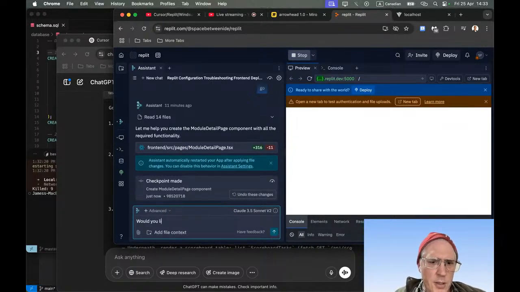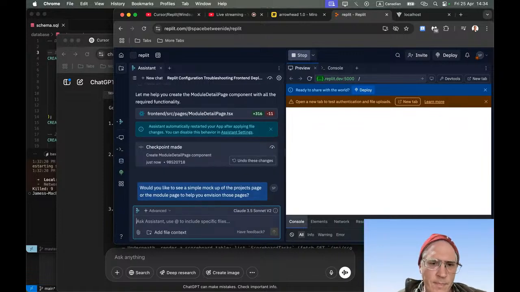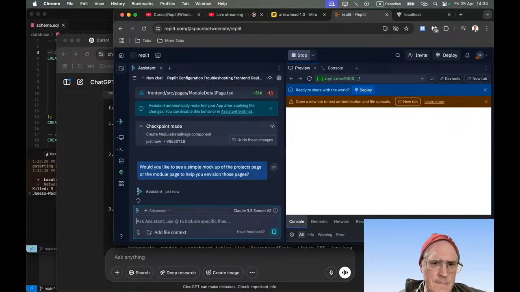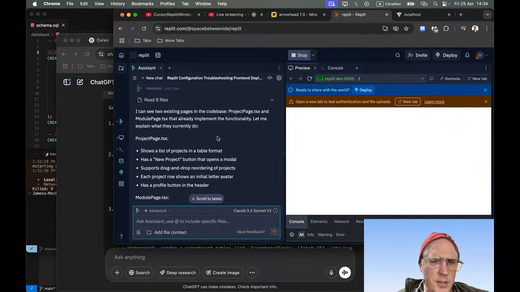Would you like to see a simple mock-up of the projects page or the module page to help you envision those pages? I can see the existing pages in the code base.